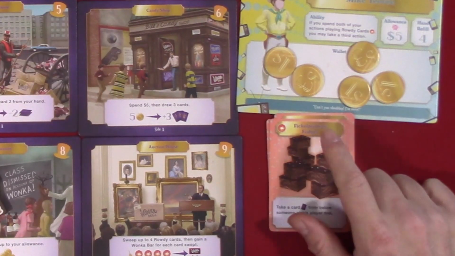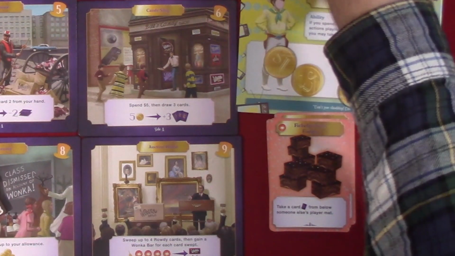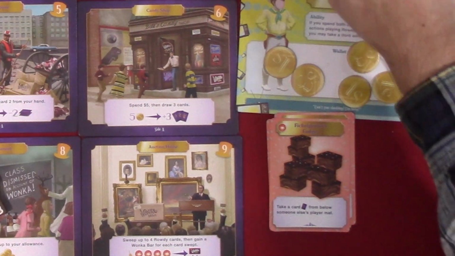Next we have Fickle Grubbers Fudge. What that means is we could take 1 card from anybody's player area that they previously played, and we could place it in our hand.